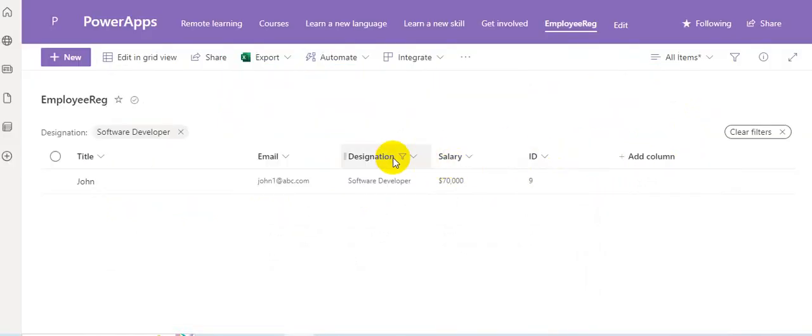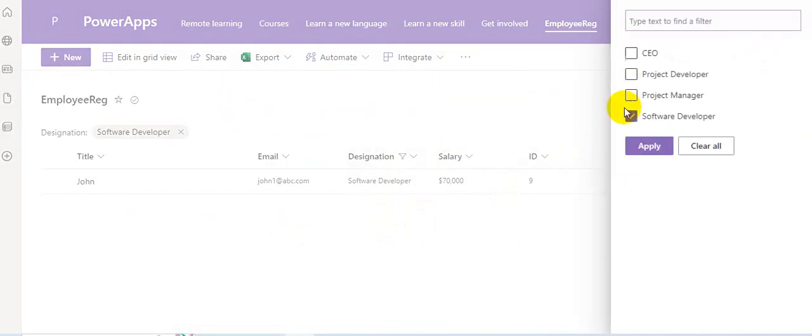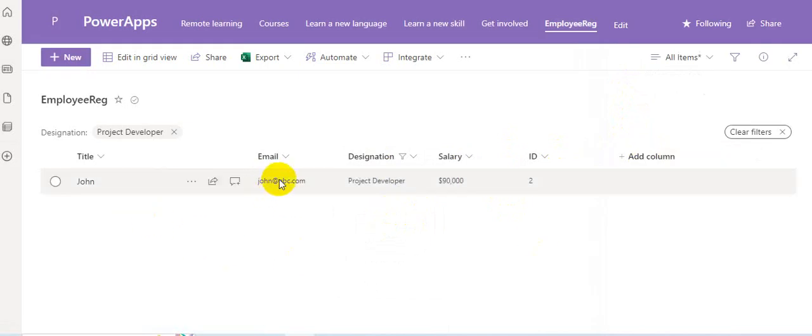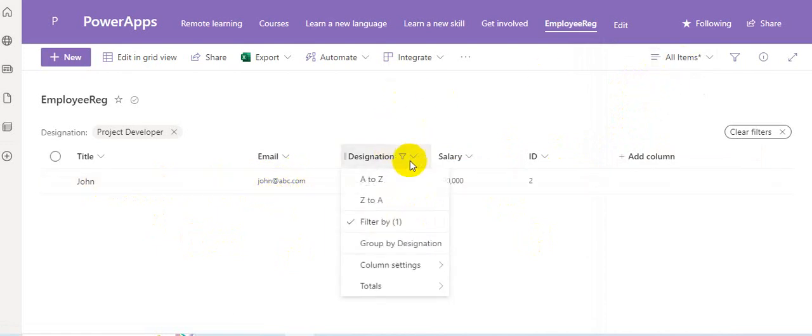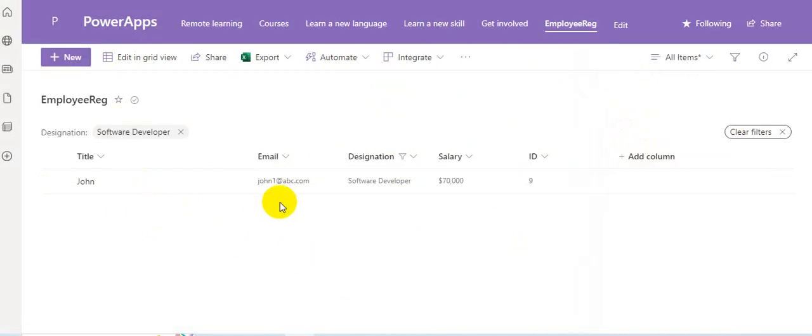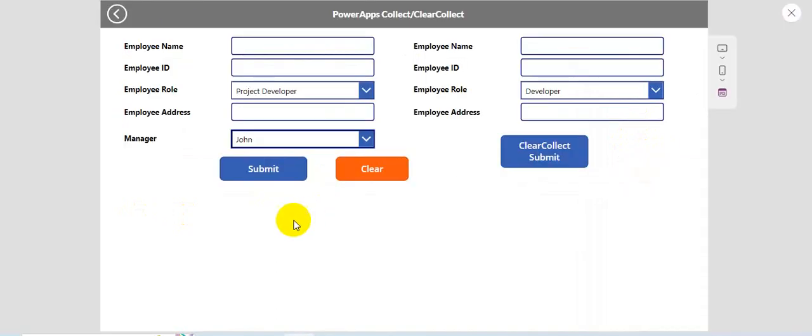Project developer is also John, but the email ID is different. Project developer John's email ID is john at abc.com, and software developer John's email ID is john1 at abc.com. So the manager name is the same, but the email ID is different.